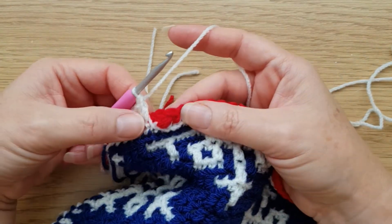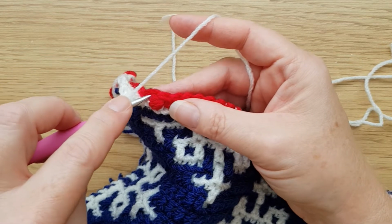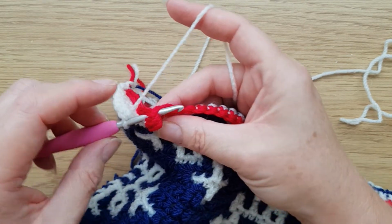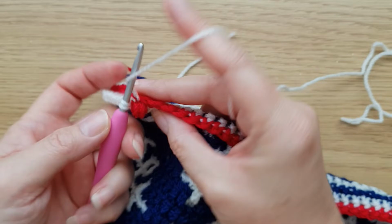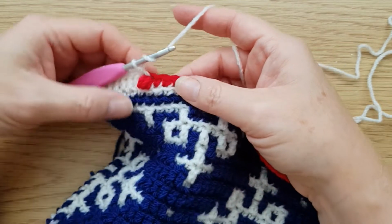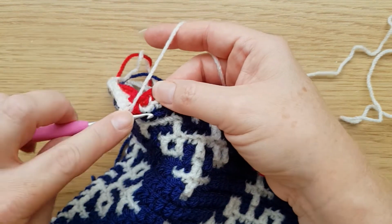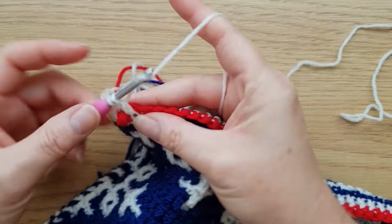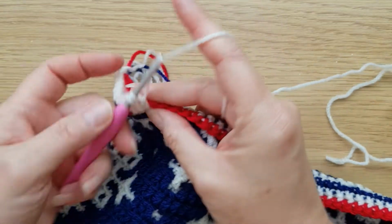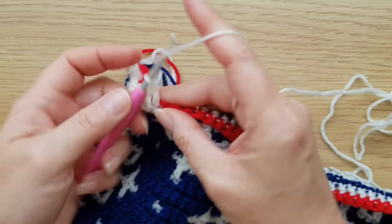And then to make that puff pop forward, we're not going to be working a back loop double crochet, just as we did for Santa's nose. We are going to do a front post stitch. So it's a front post double crochet. So just go around that post like so, do your double crochet there, and that just brings that puff forward. And then you finish off the repeat with six more front loop trebles. So just make sure you don't miss this first one because it is budged right up to the puff. Okay. So that repeat ends with one, two, three, four, five, six trebles.